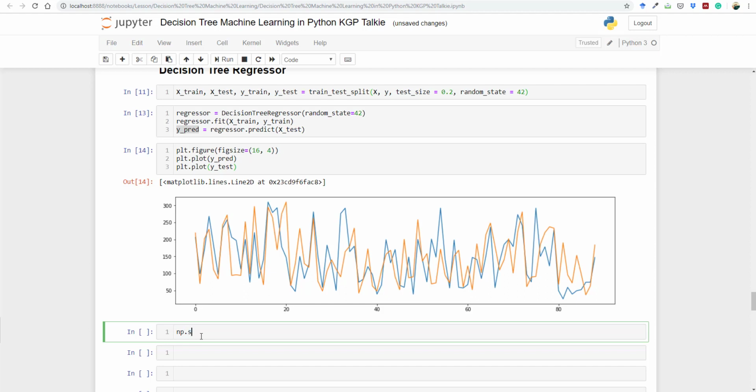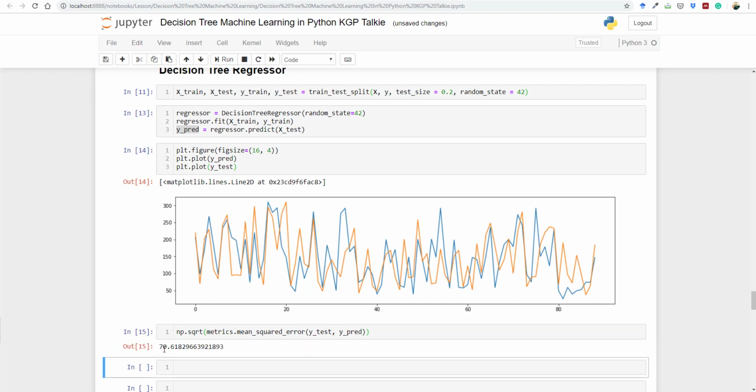So let's do np.sqrt, then metrics.mean_squared_error, and in that we need to pass the true value, that is y_test, and then y_pred. In this way we get the root mean square error, which is 70.61.